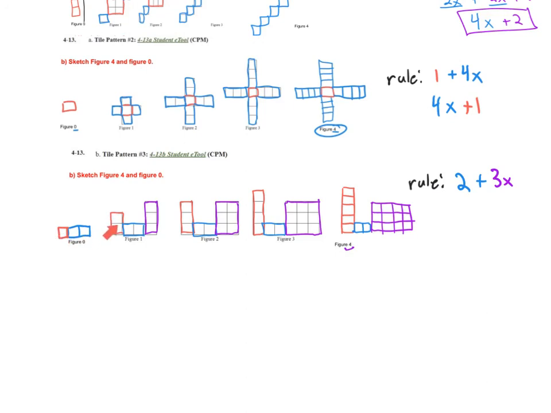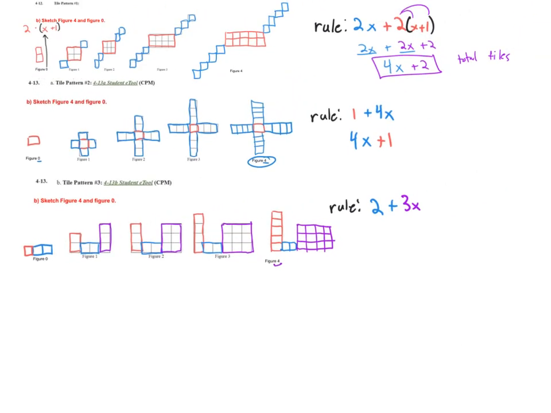And then our red gets a little bit weird again, because remember, it's that figure number, but it needs to be 1 bigger than that. So we can just write that simply as plus 1. I'm just going to say x plus 1. If you want to put it in parentheses, you can, but since it's all addition, it doesn't matter if the parentheses are there or not. Now I'm going to combine my like terms. I've got 3x and x, so I would end up with 4x. I would have positive 2 and positive 1, so this would be positive 3.